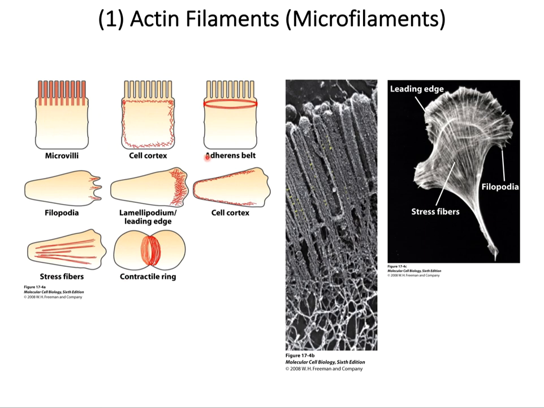Say, for an example, for these top 3 panels, these are the polarized cell. So for example, here in these polarized cells, we have been talking about throughout the course. You can see the dense accumulation of the actin in the microvilli, in the cell cortex, or around the edge of the cell. This structure is known as the adhesion belt. So in this case, the actin, being the cell cortex, protects the cell and contributes to the structural integrity of the epithelial tissue that is being made up by these cells.